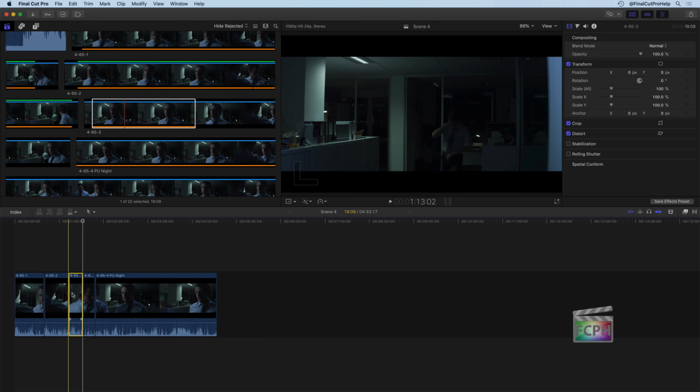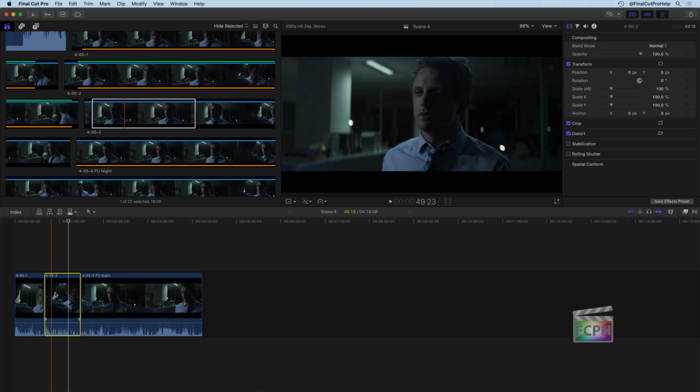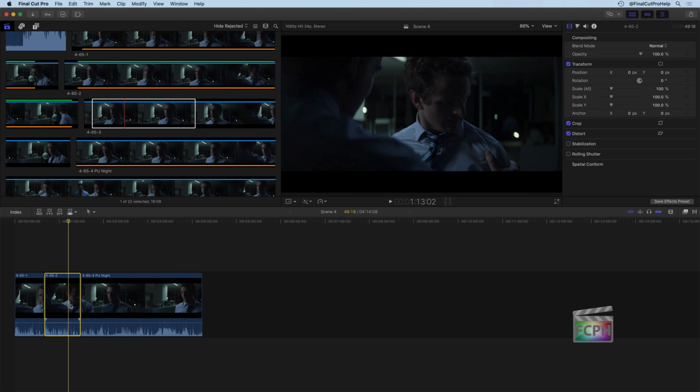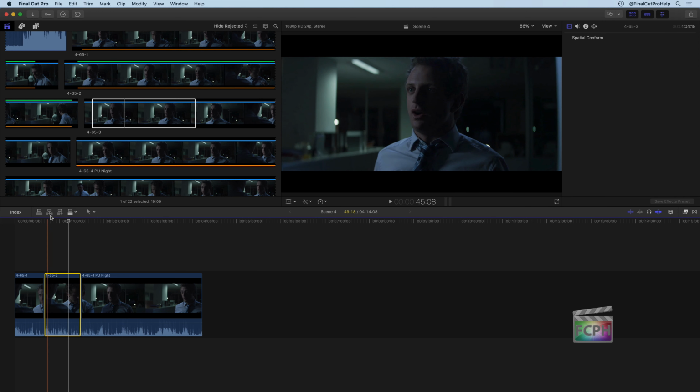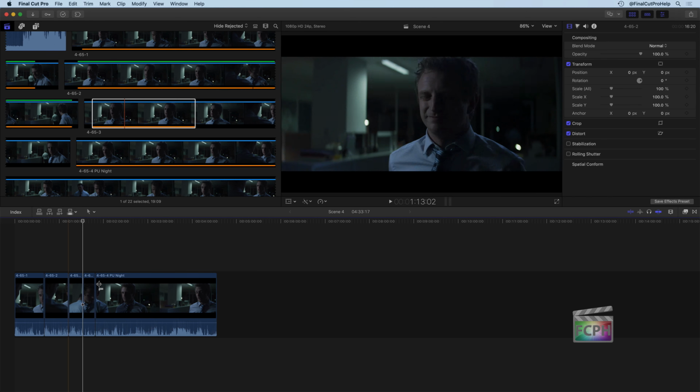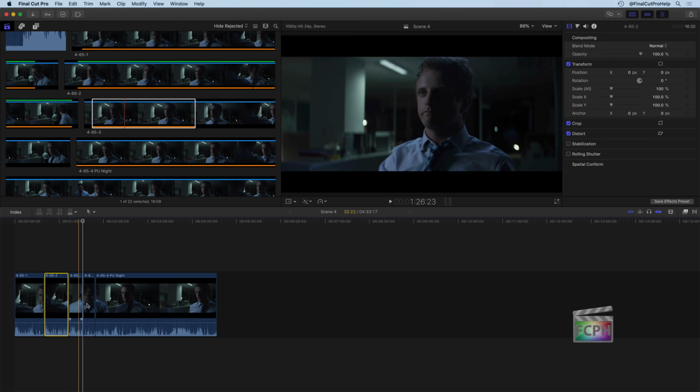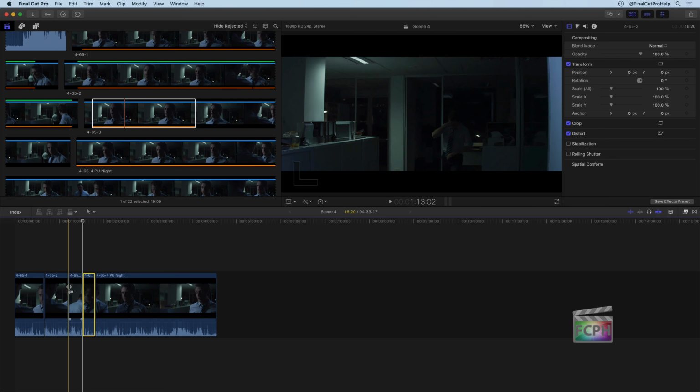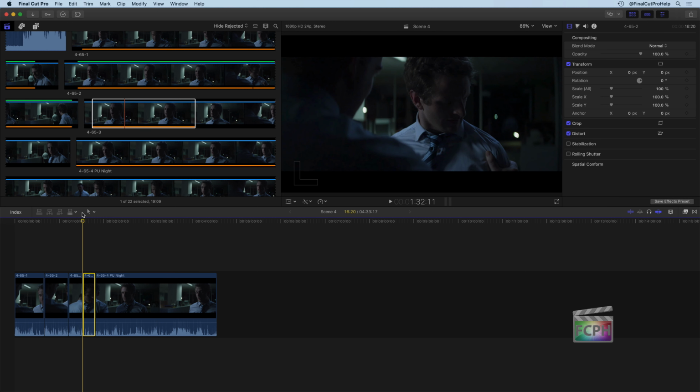So let me do Command Z again. And notice how long this clip is, and notice where the playhead is. I'm going to go up here and do insert. And notice it essentially cut this clip into two and inserted or placed this clip in between it. So you might want to use that as a way to split up a clip to put in another one. And that's the insert command. I'm going to use Command Z to undo insert.